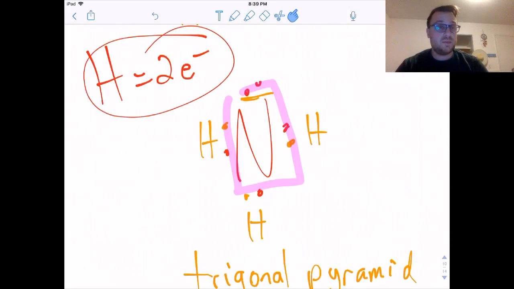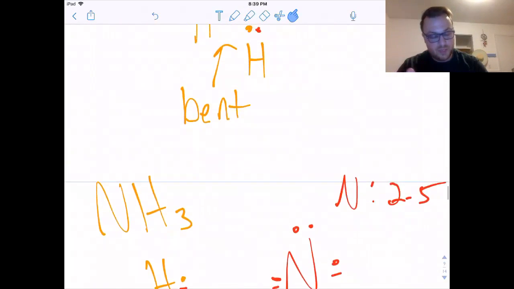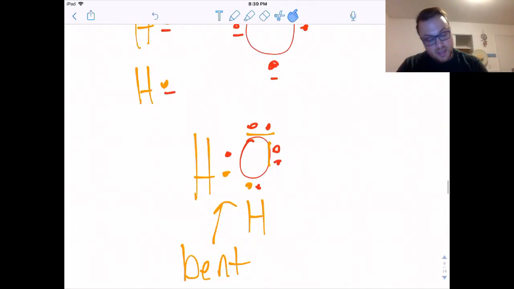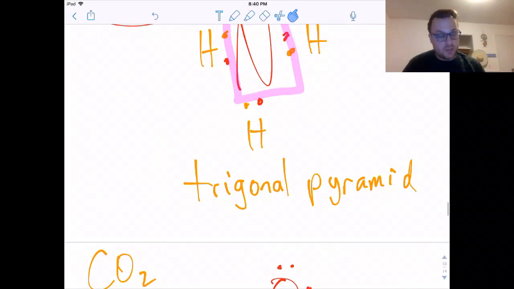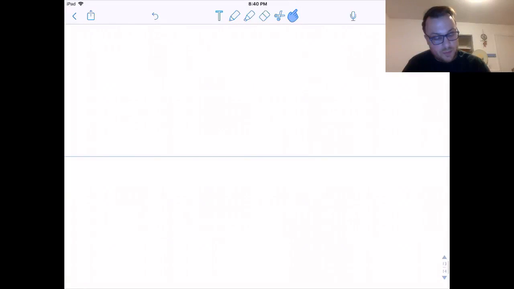Uh-oh, my battery's going to die. That's okay. I'm almost done. So, what is this structure? This is called a tetrahedral. Tetra means 4. Tetrahedral structure. So when you have one atom in the middle, bonded to 4 other atoms, we say tetrahedral. And you got to say it like that or you're wrong.